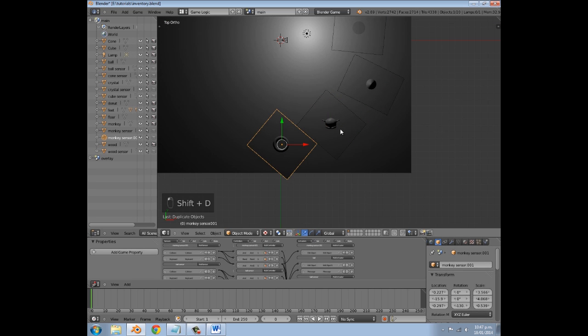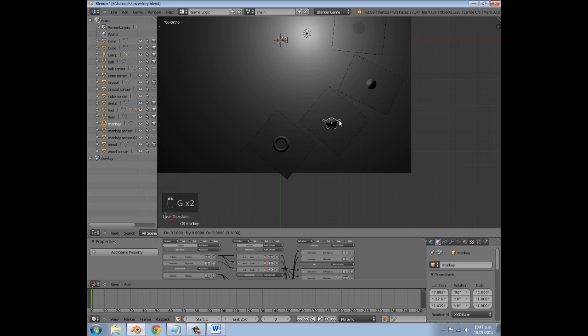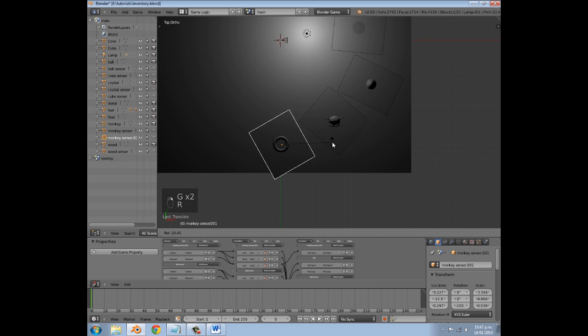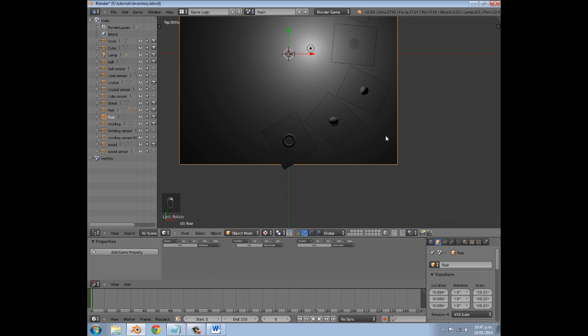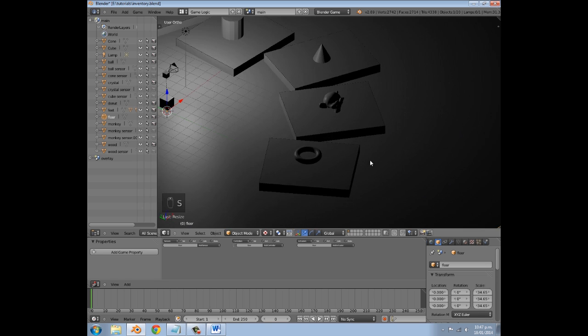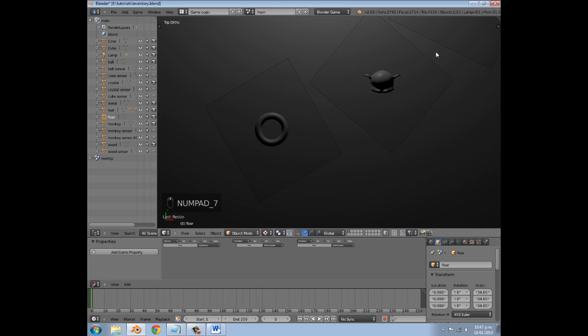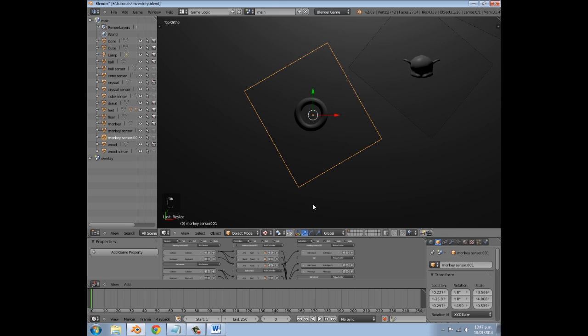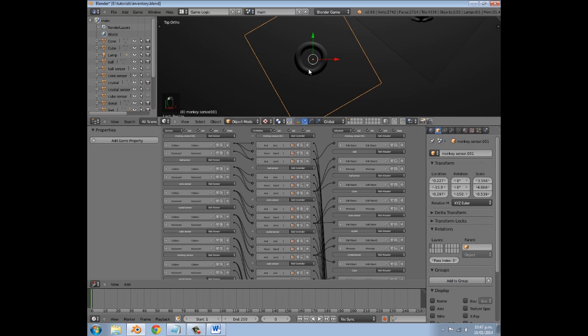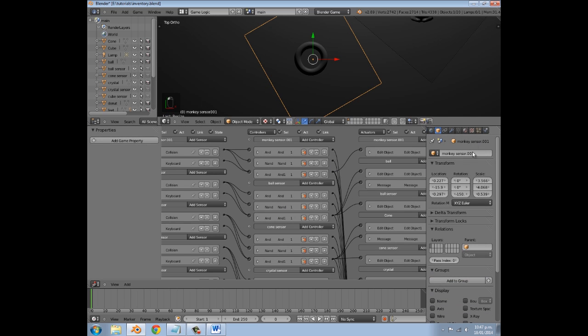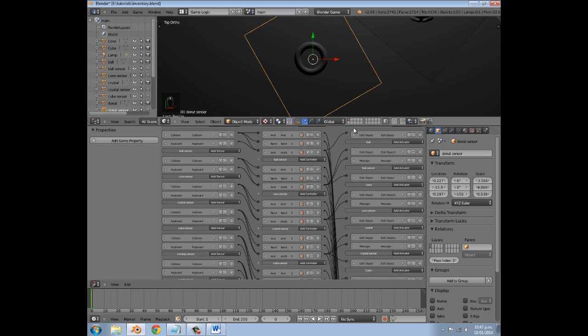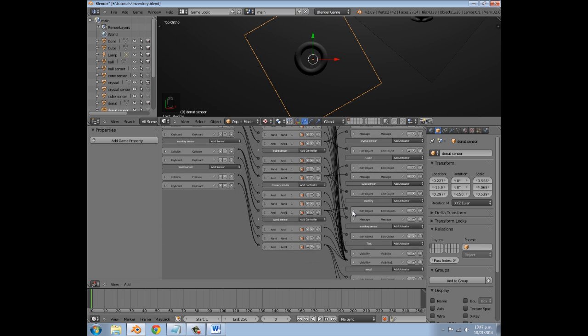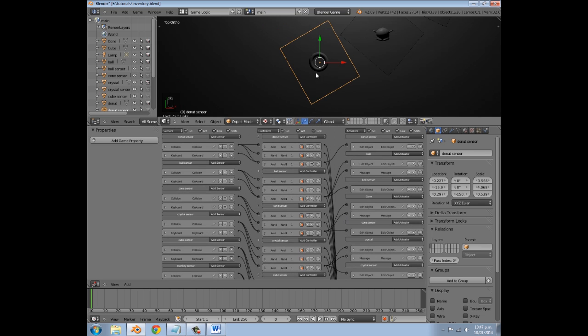Now the last one, shift D again to duplicate the sensor, and yeah, rotate it a bit if you want. I'm going to actually make this floor bigger by selecting it and pressing S, just so our player can go from all angles. Then we're going to make this window bigger again, and this monkey sensor 01 needs to be called donut sensor. And the two here that are out of place are the ones joined to monkey, so hold down control and drag over those to get rid of them.